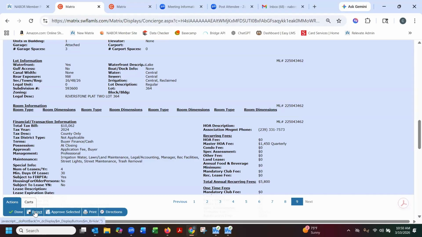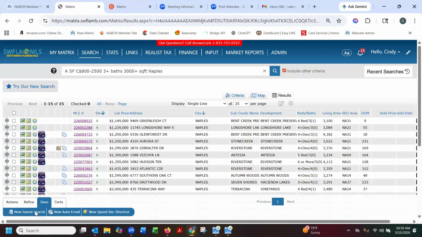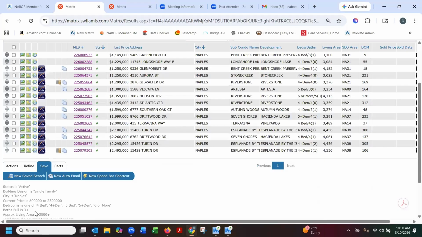We're going to hit results. And this one we're going to set up a little different. We'll set it up in the concierge mode. So we're going to do the same thing, save, and the new auto email right here. And we'll pick one of my clients here. We'll just pick Abraham Lincoln. And we're going to say homes with amenities. Anything you want. It doesn't really matter. Nobody else can see this but you and your client. And I spelled amenities wrong. There we go.